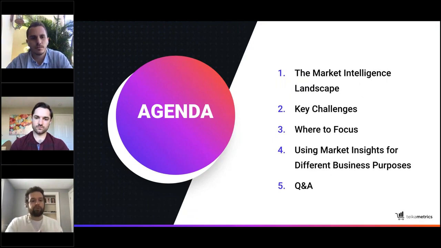And then, going forward, where should you focus depending on the stage of your business and what you're looking to do? There are different things you want to pay attention to. And similarly, how do you use market intelligence to address certain business purposes you need to execute on in the immediate future? Because what you want to do with certain bits of information is definitely different if you're a well-heeled, very well-established brand in a particular vertical versus someone who hasn't been in this marketplace and is investigating. There are very different things you need to look at. So we're going to talk a little bit about that.